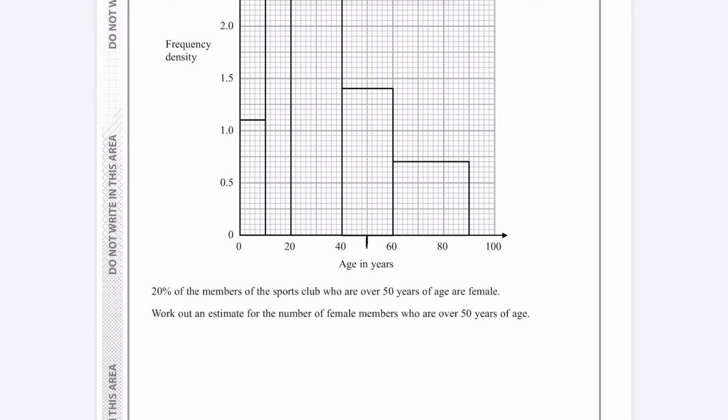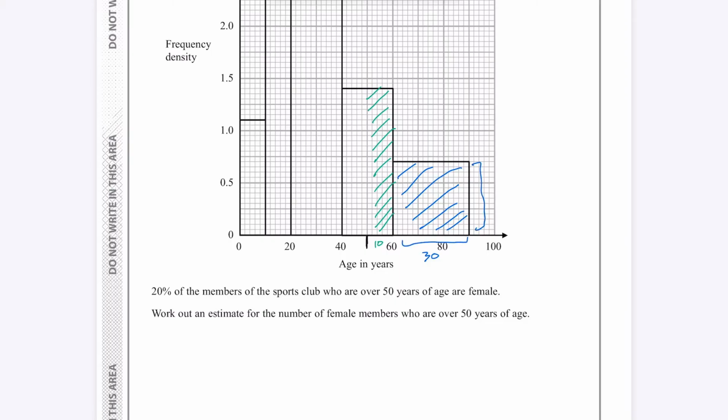50 is right there if I was to draw a line. So we're interested in, I'll just shade it, we're interested in this bit here. And we're also interested in this bit here. So we know that from here to here, the base of this is going to be 50 to 60, which is 10. And we know the base on this is going to be 60 to 90, which is 30 here. So that's this bit here.